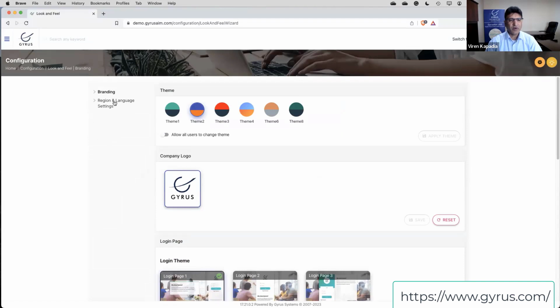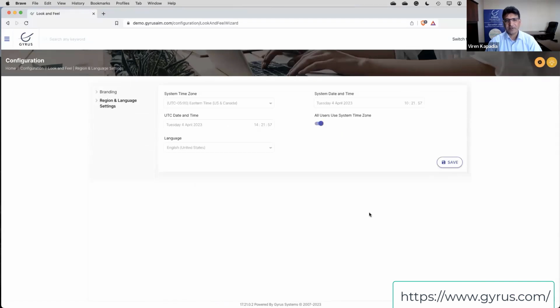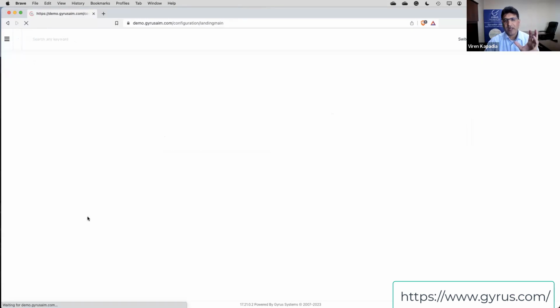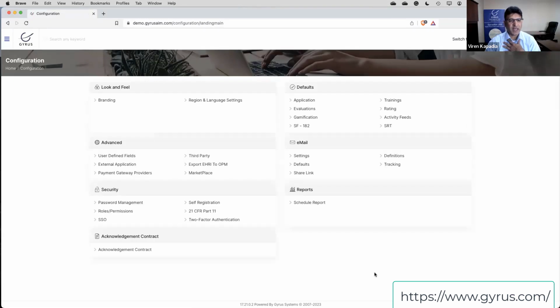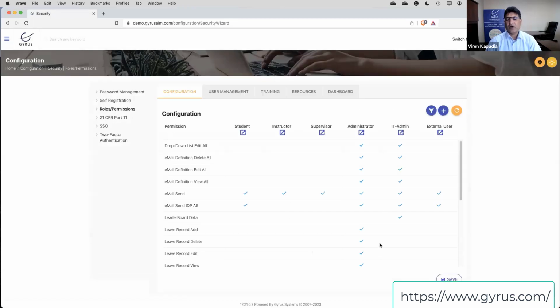And of course, same goes for your languages, and all those things are in here. You can go ahead and do that, right? If you have an advanced feature, something like single sign-on and all that, that can be done right here as well. And you have a different marketplace as well.